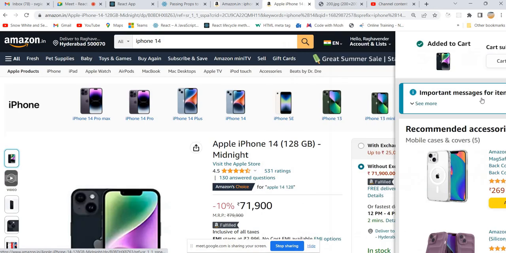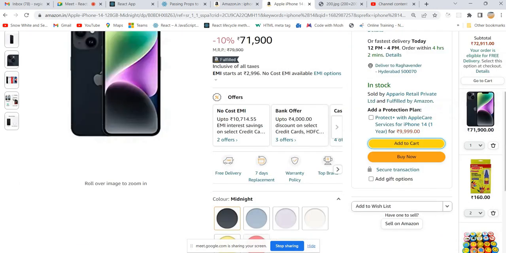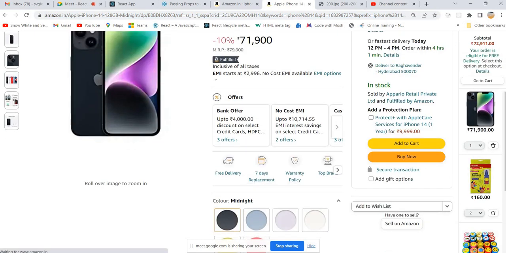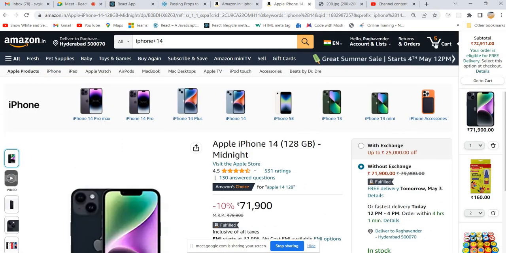If you observe carefully, previously the cart value was 4 and now you can see the value as 5. Just refresh, and you see this is showing the cart.